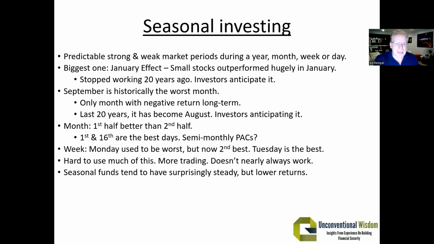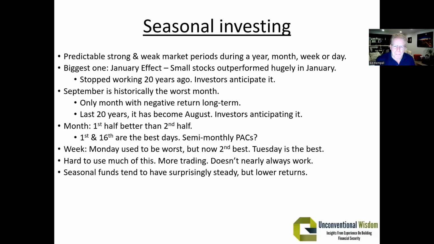Another interesting one is seasonal investing. This is basically looking at specific times of the year or month or day, and when the market tends to do well. Are there patterns to it? There was a really huge one that was working for decades. It's called the January effect. I mentioned it before with small cap stocks. We found small cap stocks outperformed over 95 years, but if you blocked off January, they lagged the other 11 months. So January had this huge effect.